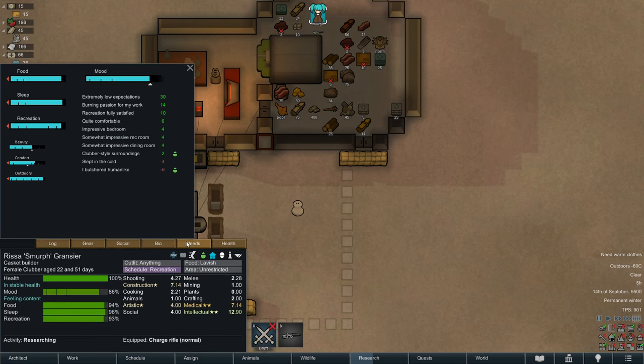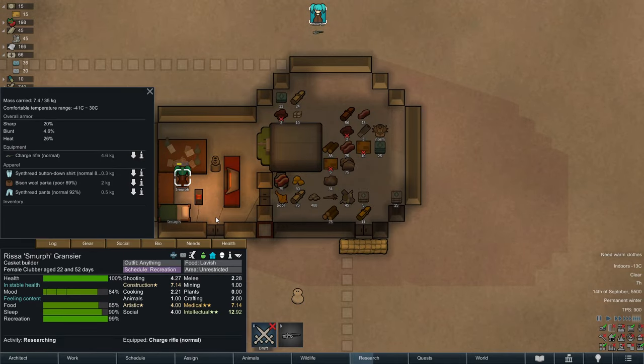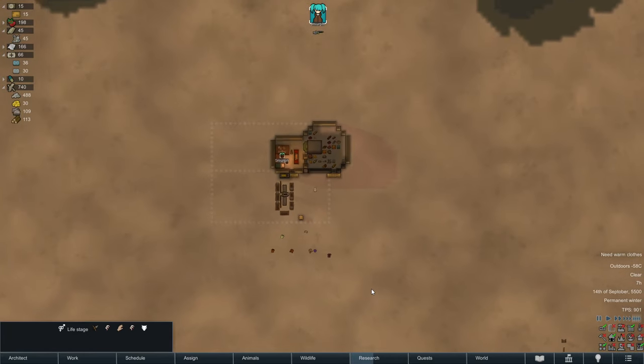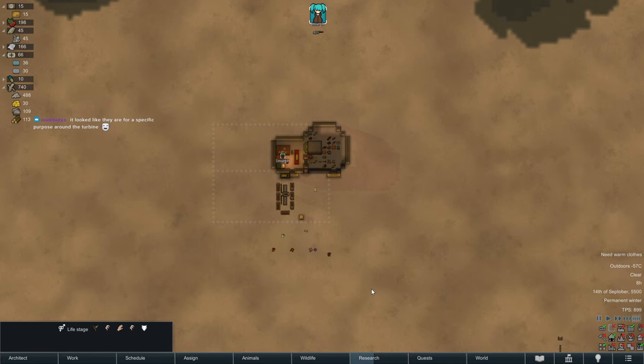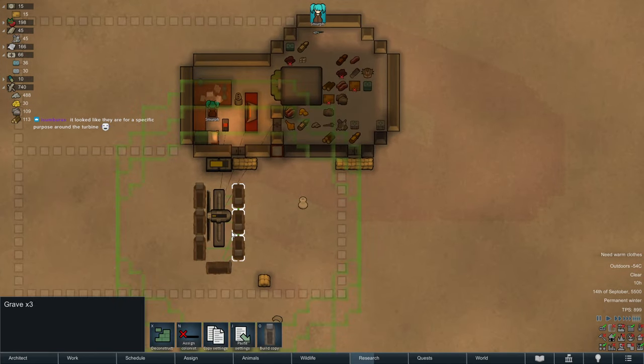Okay, you had a meal in your inventory. I didn't notice it. It looked like they're for a specific purpose around the turbine. Yeah, they may slow things down. So that's why I put them there. And I wanted to put them close by the base anyway. So I was like, what the heck? Might as well just do it around the windmill.